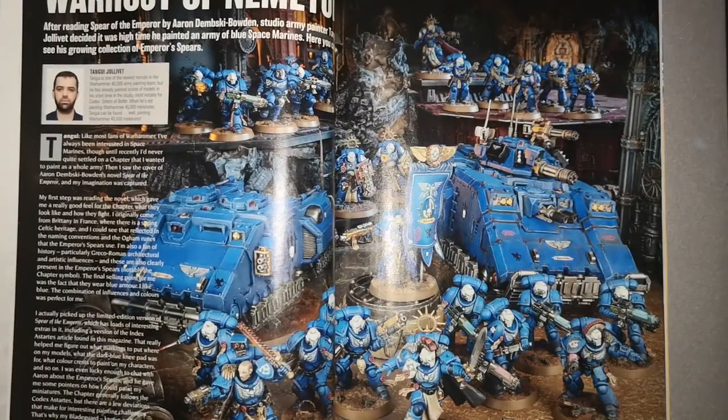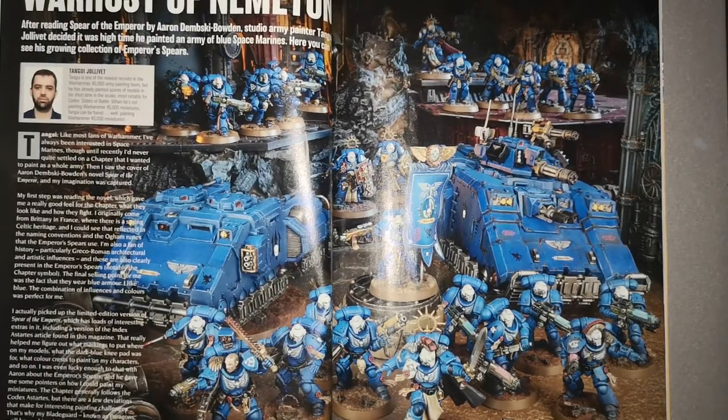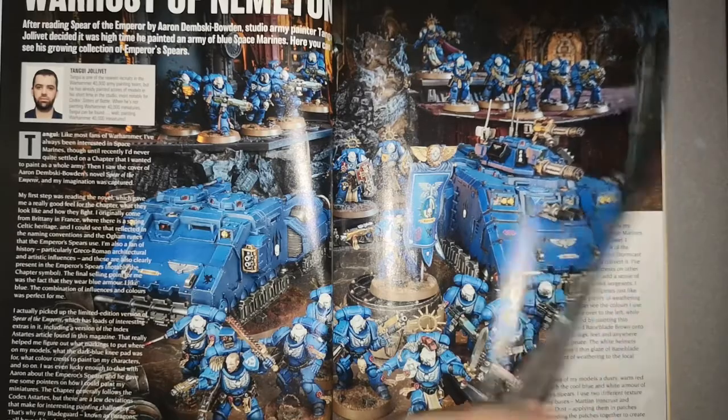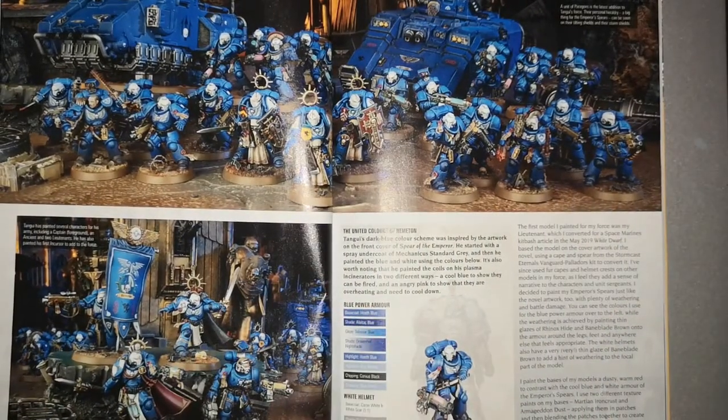And then there is an army gallery of them as well. So these guys look really cool. This was done by one of their studio painters, which is pretty damn good. And they do look really nice. And they've got the Rhinos as well for tanks, which are pretty cool. So yeah, some really good looking models that you can get out of that colour scheme, and should be really good fun.